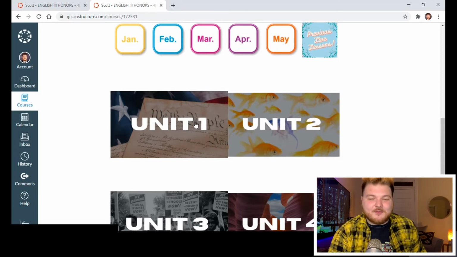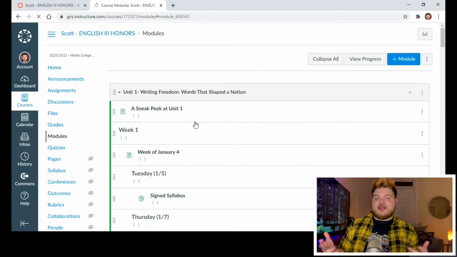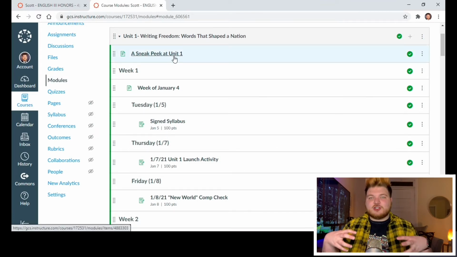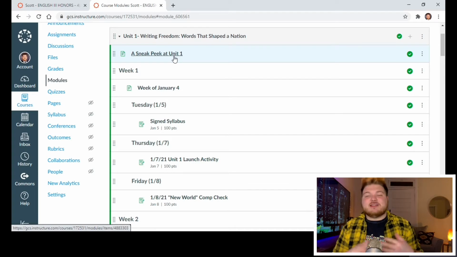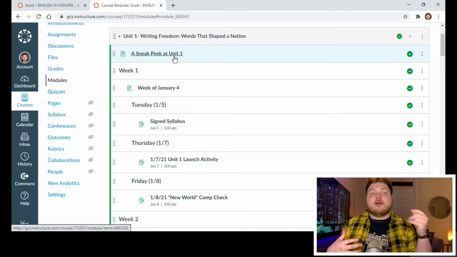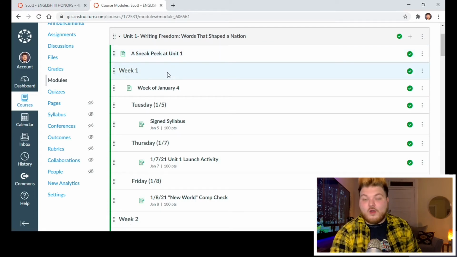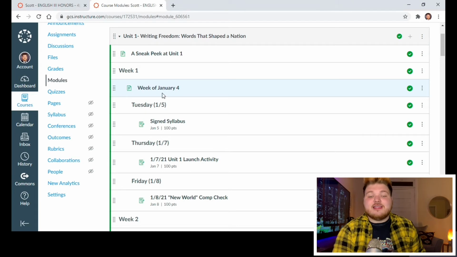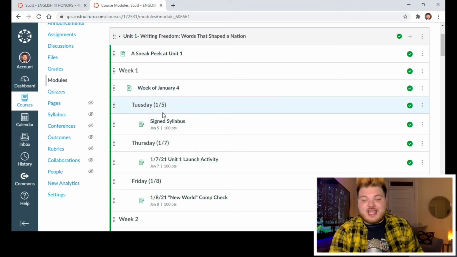So if you click on Unit 1, the button, because it's the only one we can right now, I have listed a sneak peek at Unit 1, which just shows the overall, like the first page of the textbook that goes over all the text that we'll be reading in the specific unit, as well as some of the standards we're covering, some of the assignments that they should look forward to, like projects, papers, things like that. And then under that, I have a header for week 1. And then I have the agenda linked here that they can click on and see that agenda that I already showed you all. Then under that, they have each day.